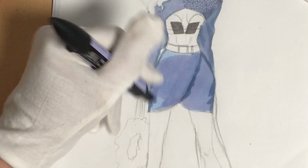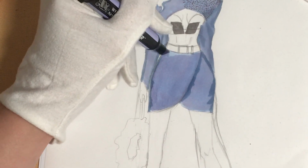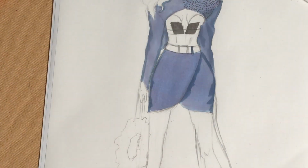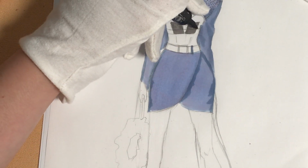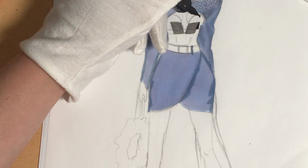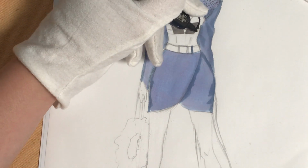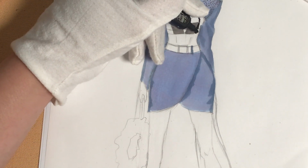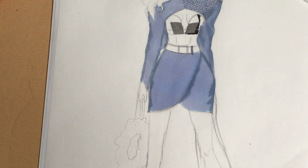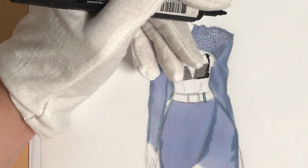We have many colors, more than 100 different markers, but still sometimes you need just a little bit different color, and mixing markers can help, just working as a paint. So now I'm using a black marker. And very often in metal, it's just about working with some black, gray, and maybe adding some other colors to show the reflection on that metal.